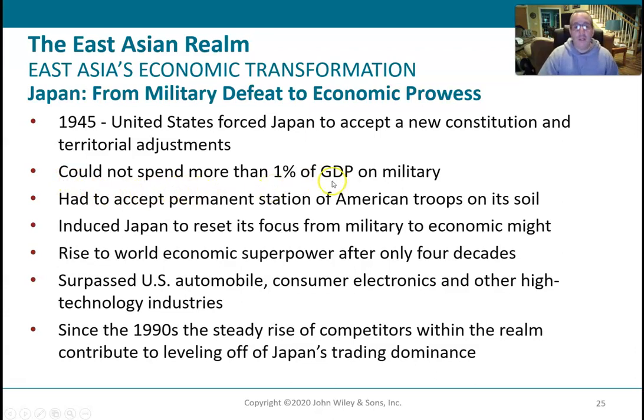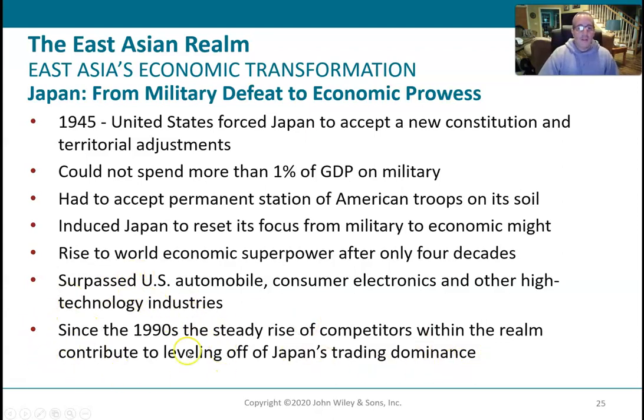So now they have a military. We still have presence there. We're strong allies with Japan. And they have enough military to basically defend themselves for a little while, but not enough that they could do what they did in World War II. So, but what they didn't have in military, they focused on economic. And they became an economic superpower by the 1970s and 80s.